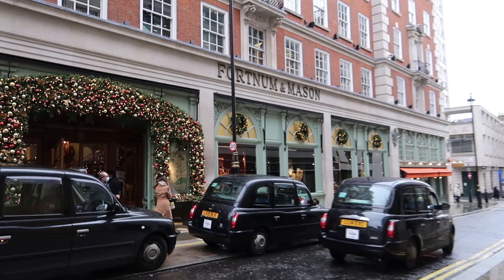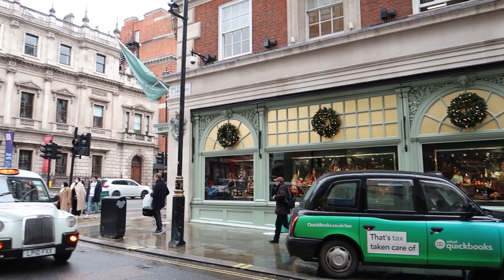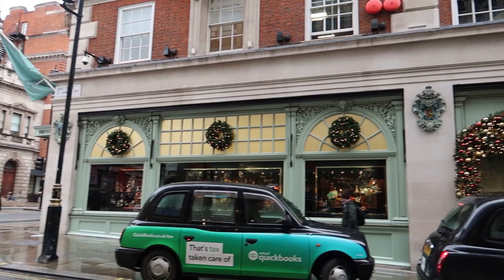But I thoroughly enjoyed having a browse. Oh my gosh, it took me ages to go around. I did pick up quite a few things and then I was like, right, I will be back personally on my own so I can grab a few more bits. But it's getting a little bit busy now. It's just gone 12 o'clock. Literally an hour went so quickly. So with that beautiful background, oh, my hood's in the way. I'm going to love and leave you guys. I hope that's put you into a bit of a festive mood. Like I said, I'm going to go to Harrods, Liberty, Selfridges, basically everywhere.